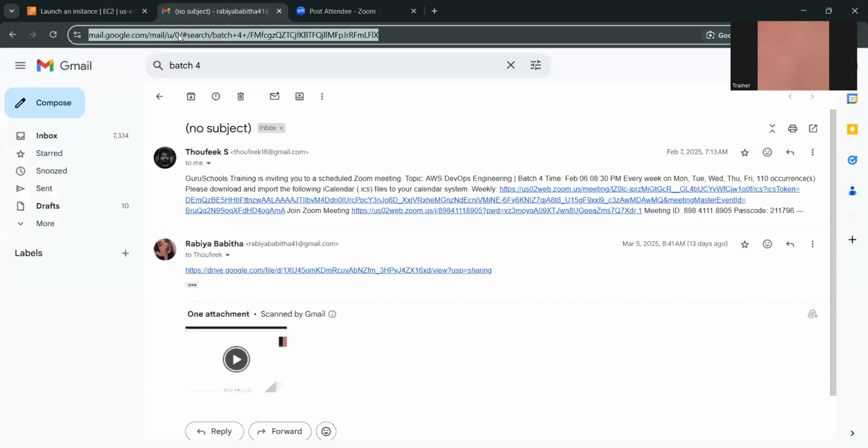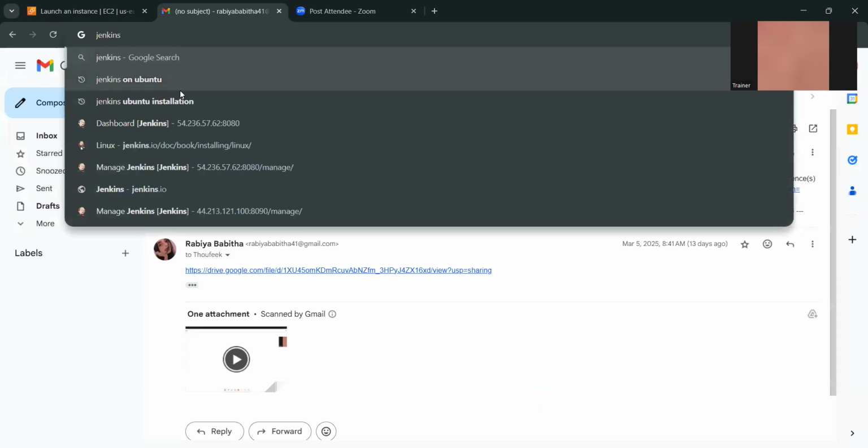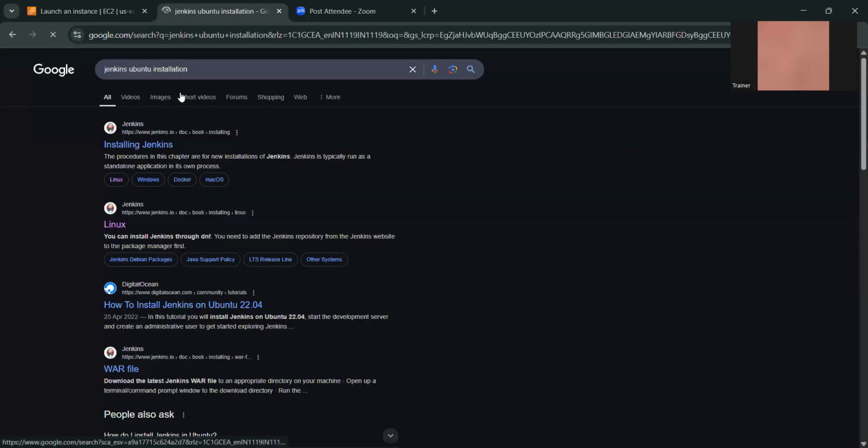Then we can go with the official documentation, Jenkins installation. This is the official documentation by Jenkins, where we can download the package as well.